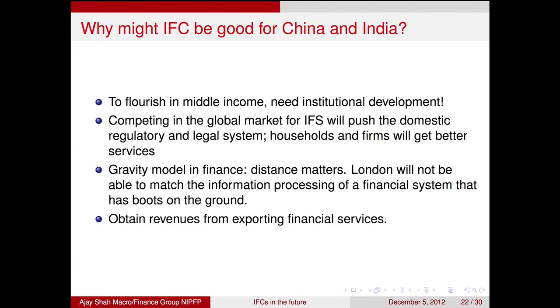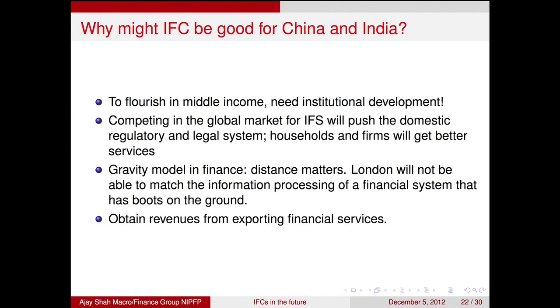Now, I would argue that looking forward, we need a very different perspective. Both China and India have achieved middle income status. For China and India to make progress into the future, for China and India to avoid the middle income trap, they need institutional development. It is simply unwise and dangerous for China and India to ignore institutional development from here on. For these countries to not get stuck in a middle income trap, they need lawyers and accountants and regulators and the ability to host a sophisticated financial system.